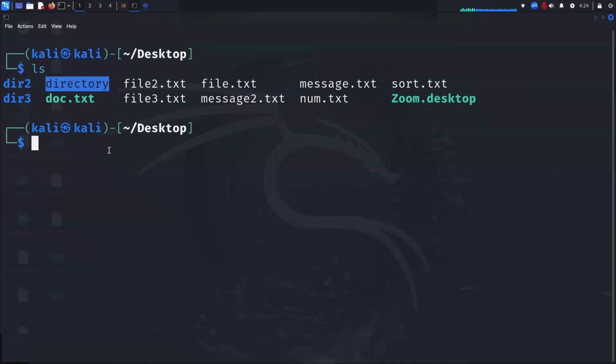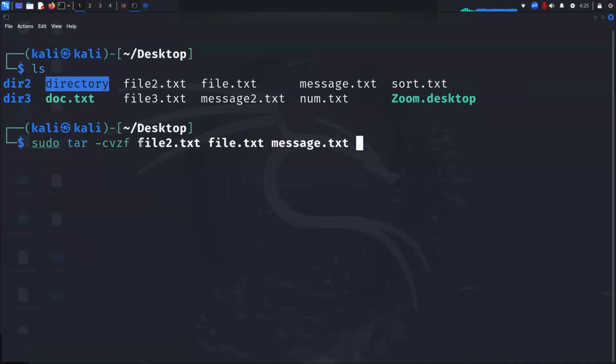Okay, so now we can create a zip file using the same tar command. We can do something like sudo tar cvzf, because now we're creating in verbose, and we're going to create a zip file. That's what the z represents. Now we do need to give it a file name. This time around I want to give it multiple files to put inside of this zip file. So I'm going to give it file2.txt, and then file.txt, and then message.txt. Let's see if that works.